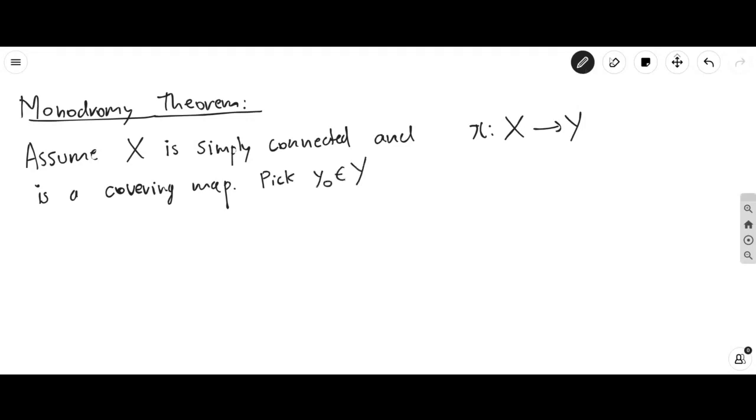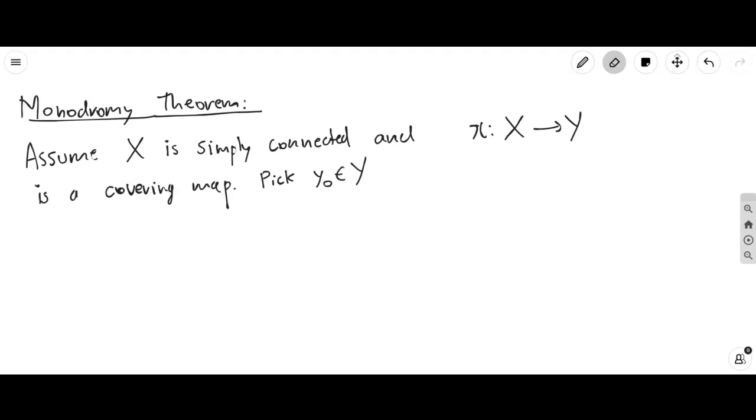It really does not matter which one you pick, because as we've discussed previously, if you choose a different base point and you calculate the fundamental group, the fundamental groups are isomorphic to each other. It's just that the way the definitions are set up, you're required to pick a base point at which you're going to draw all of your loops from. So that's just the way the definitions are set up, even though the point you choose for calculating the fundamental group really would not matter.